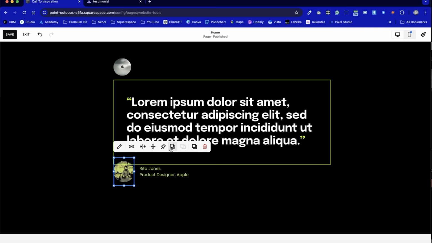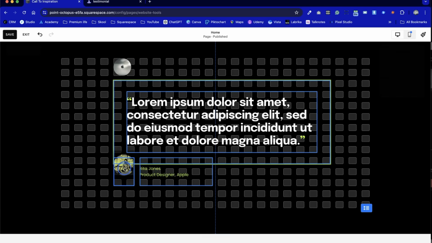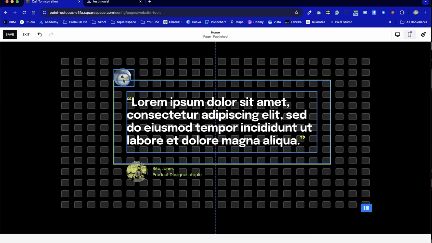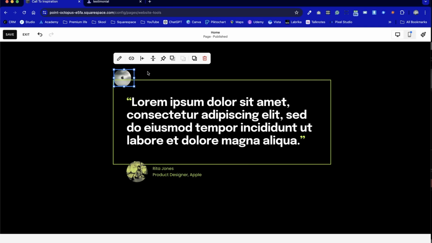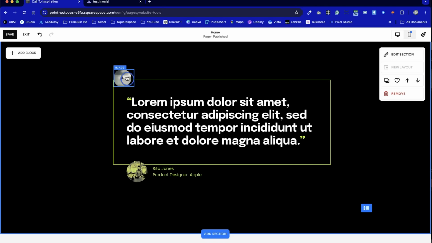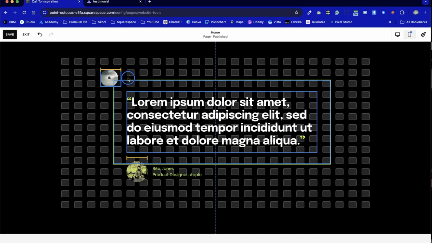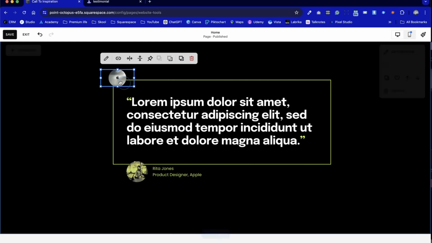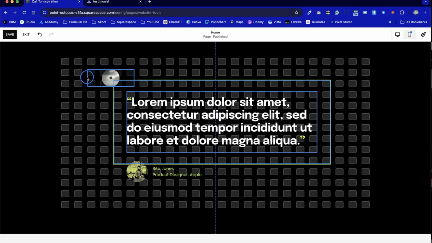And we can bring this image to the front and see if we can add kind of like an overlap effect, essentially. Yeah, I'm not sure if I like it. But this, again, you're probably fed up with me saying it, but this is why I like Fluid Engine and Squarespace. It allows us to really play around with it. So that could work quite nicely if I can get that working there.